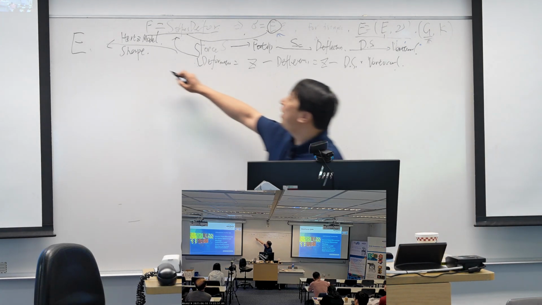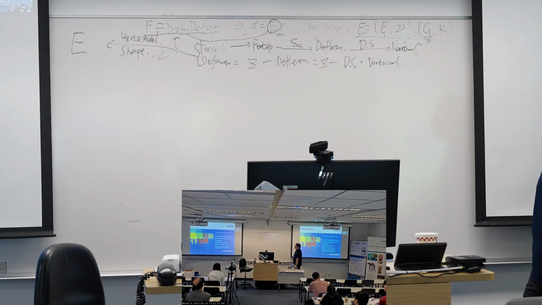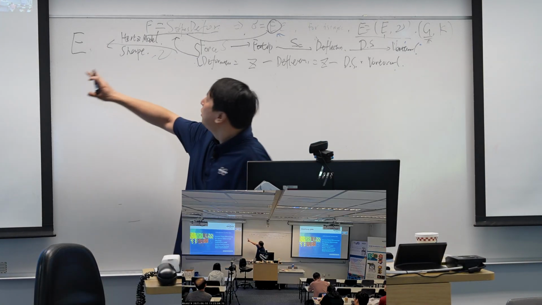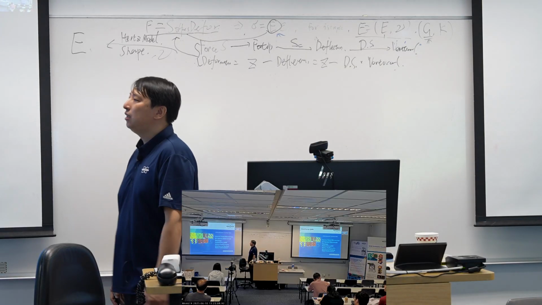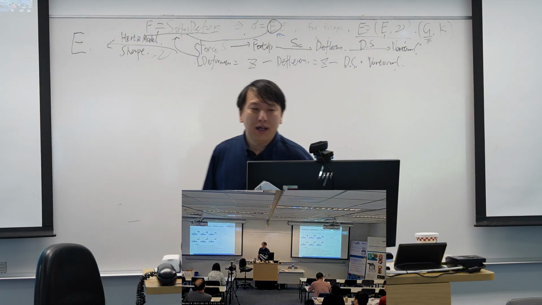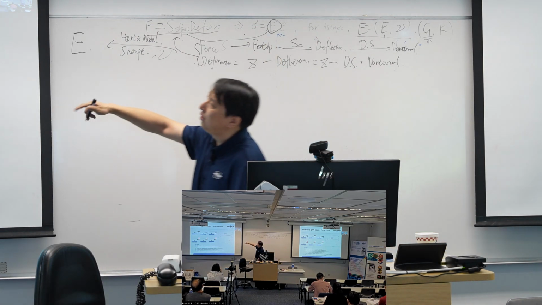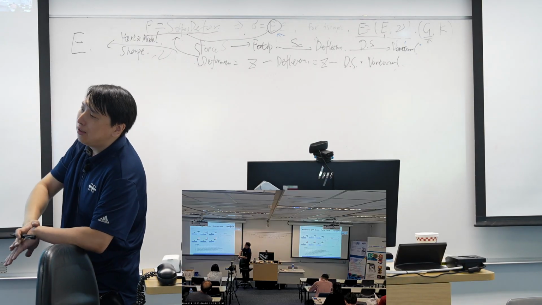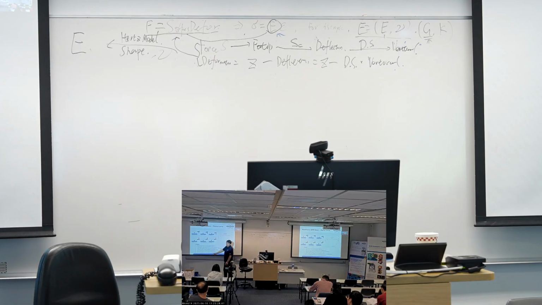Of course, AFM cannot measure Poisson ratio. We need people to provide the Poisson ratio. Okay, so the next step with PeakForce QNM is to find a way to get the modulus mapping. Our idea is also starting from the force curve on each point. We do a force curve on a certain point, then we can get the modulus on this specific point.